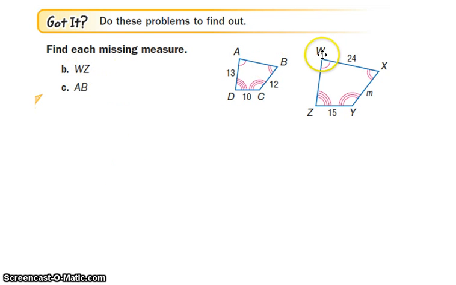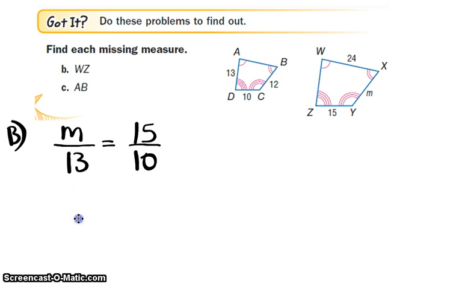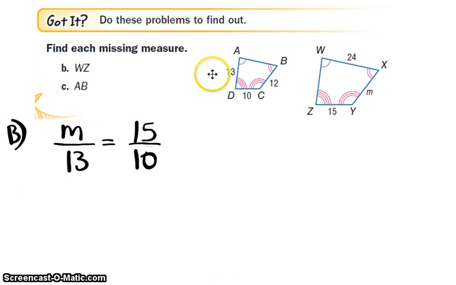All right, let's look at WZ. We're trying to find WZ, which is this length right here. Now this length corresponds with this length right here. So we're going to have to use this 13. Okay, I set this one up as a proportion, cross multiplying and dividing. I went M for the missing side, I just put a variable right there, m over 13, because they correspond, equals, I picked two other sides that correspond. I used 15 and 10. Now notice, because I have m on top here, I had to use 15 on top as well. Corresponding parts have to be on the same level here.